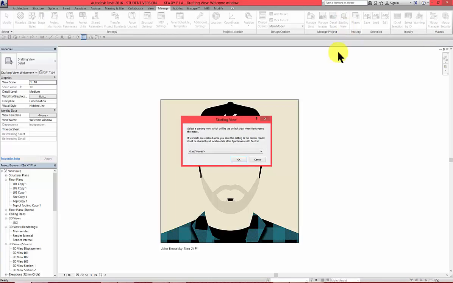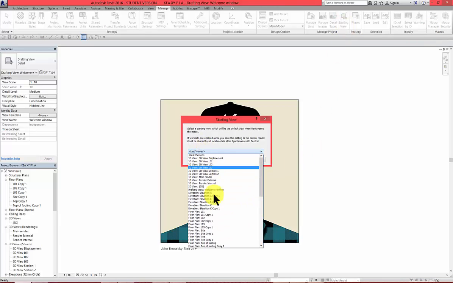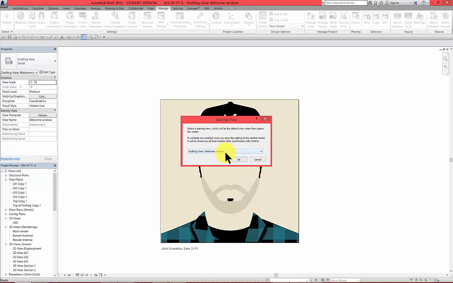So click here and then set up this welcome view, which is where ABCD, drafting view, welcome window. Okay, so when you open your project next time, you will get your image, your name, and your semester and which project it is. So welcome window, okay.